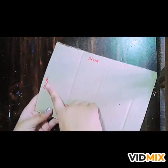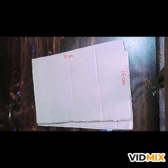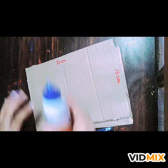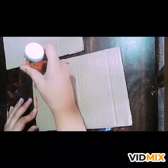So, this is a cardboard of 21 cm and 15 cm in width and length. And this is of same width and length. Now we are going to stick both the cardboard together so that our base will be stronger.